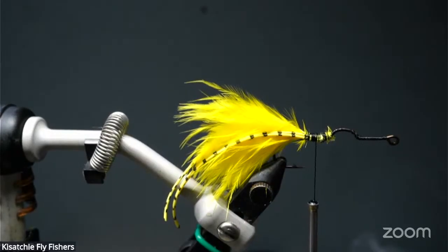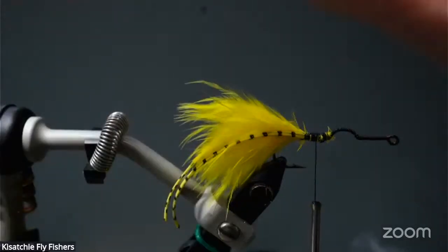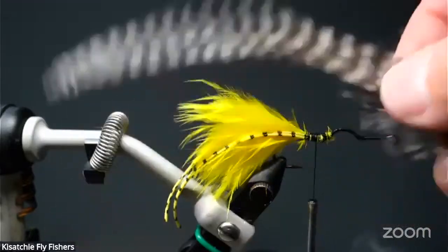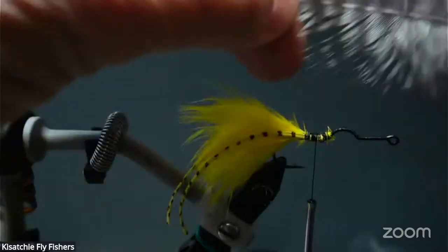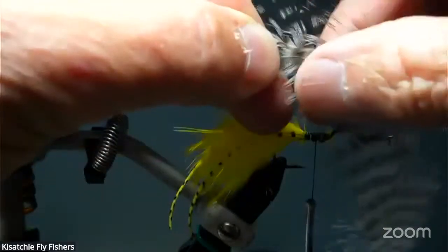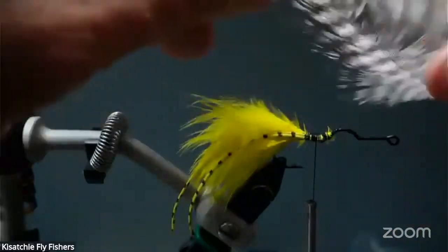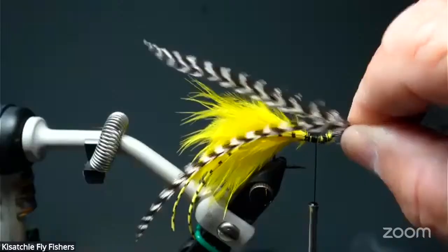And notice they have a bend to them as well. Pretty pronounced bend, as a matter of fact. I want them flaring out on each side, so I'm going to tie them back to back, like that. So we want them flared out. We're going to tie them back to back like that.